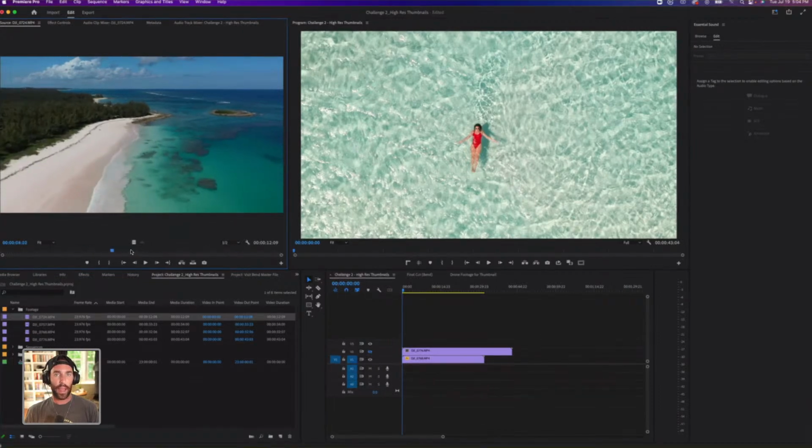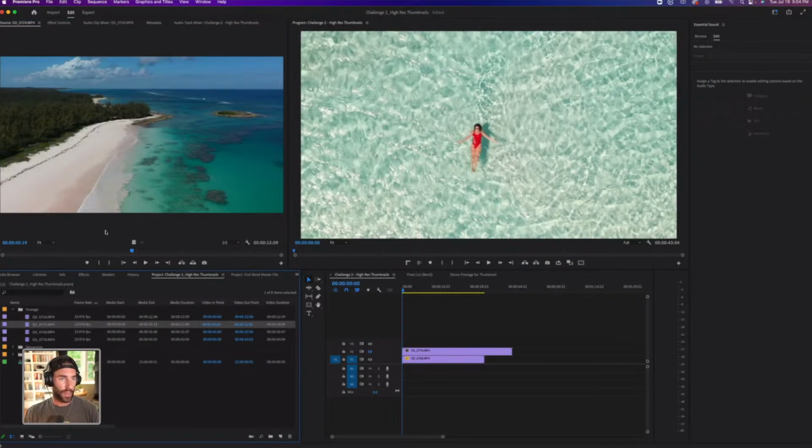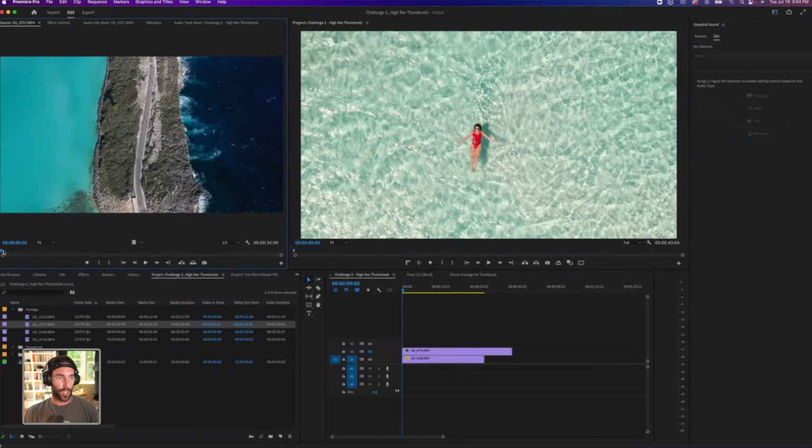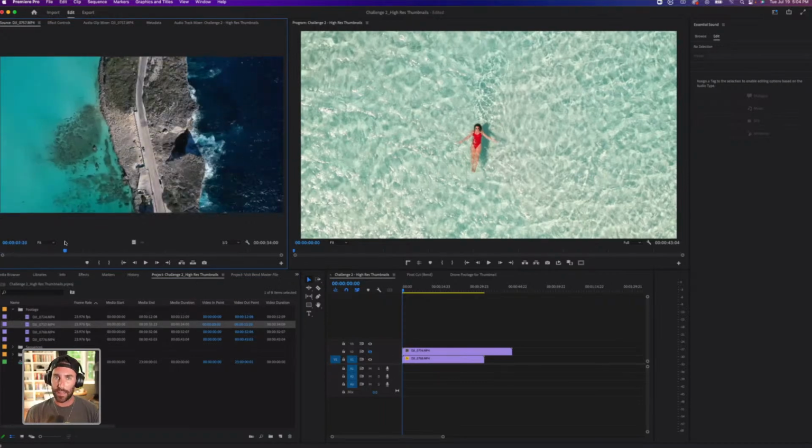So, that could be nice. That could work. But I feel like it doesn't really stand out to me. I don't think anybody would necessarily click on that unless there was, I don't know, something else in the frame. So let's go down. This is a really, really cool shot, but without context of the thumbnail, people might not know what it is.